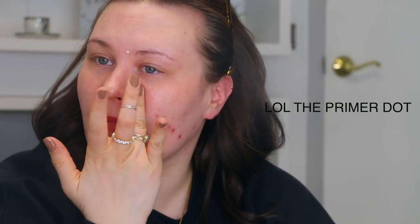Now, really quick, I want to mention, because this is a little bit different, I took that primer from NYX and worked it all over my skin because it's more of a regular primer. But the way that she does this, and something that I thought was really cool, is that she takes the Charlotte Tilbury Wonder Glow primer, the one that I didn't have, and she dots it all over her skin, and then she goes in with both of these and dots them all over and mixes everything together on her face.